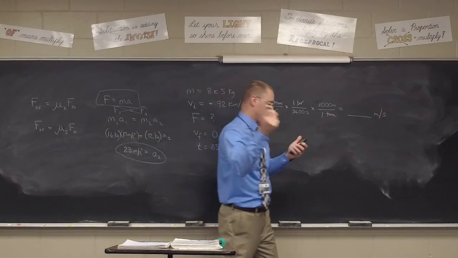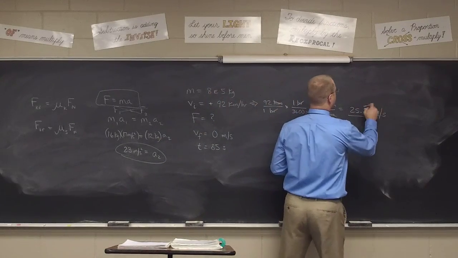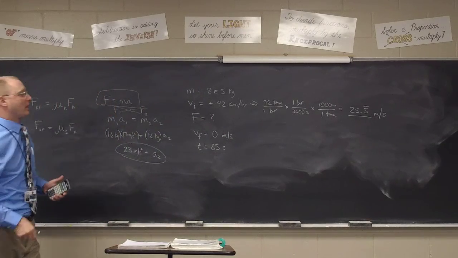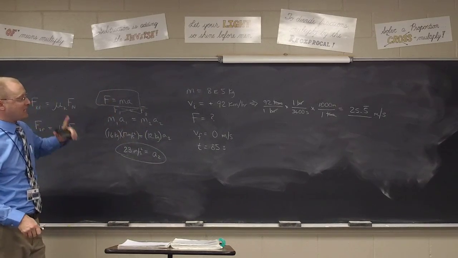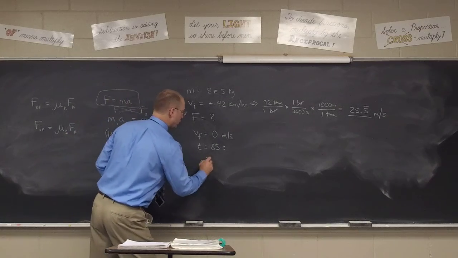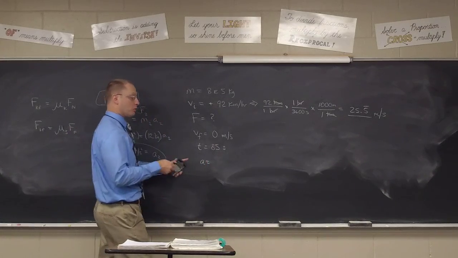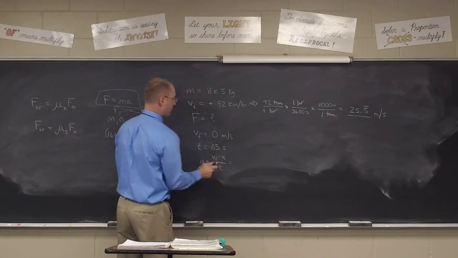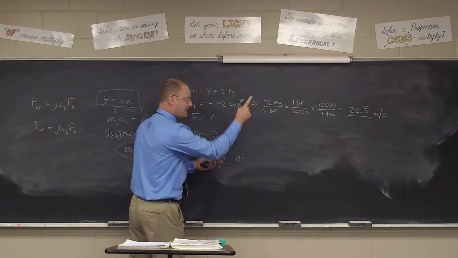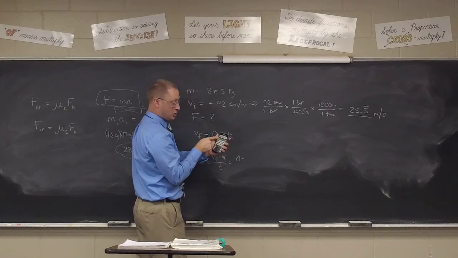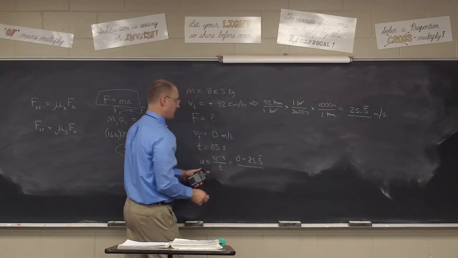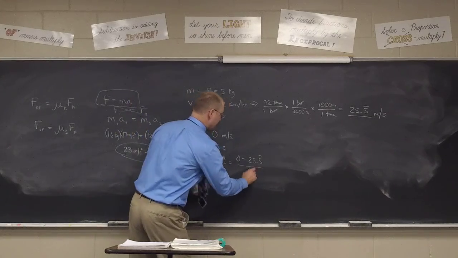Anyone? 25.5. All right, this will save me memory if I do 25.5 repeating. I do that on my calculator. All right, so I need to find acceleration first using the formula, class. A equals? There we go. So the final is 0 minus what I have on the calculator, which is basically just going to change to a negative on my calculator. So it's going to be a negative 25.5 repeating. Divide by the time of 85 seconds.